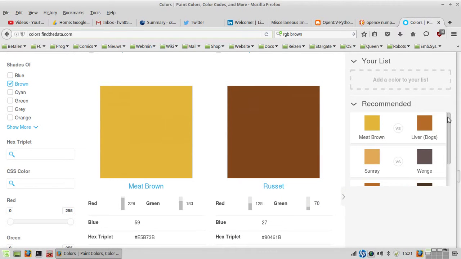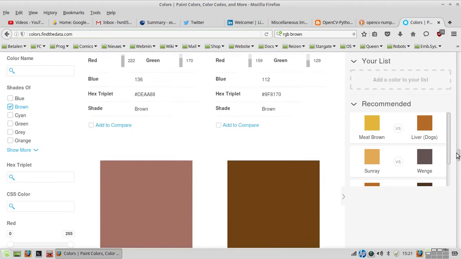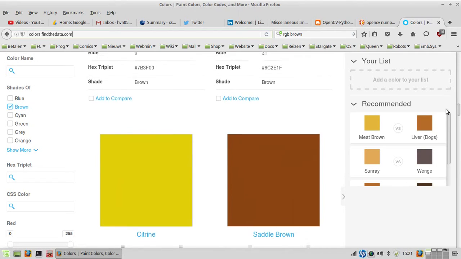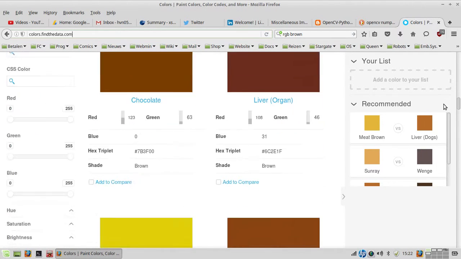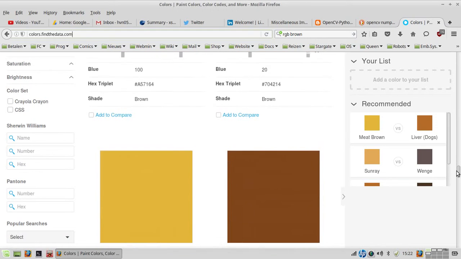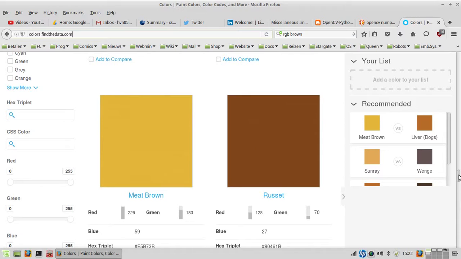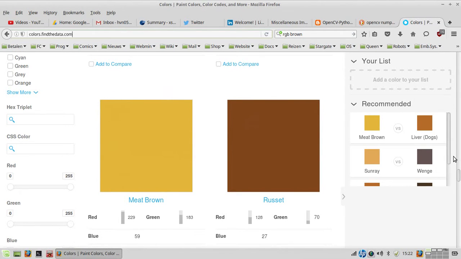Looking here, it's very, very difficult to find a dark-ish color, and that will be a little bit of a problem. But if you look at these colors, it is really very different.